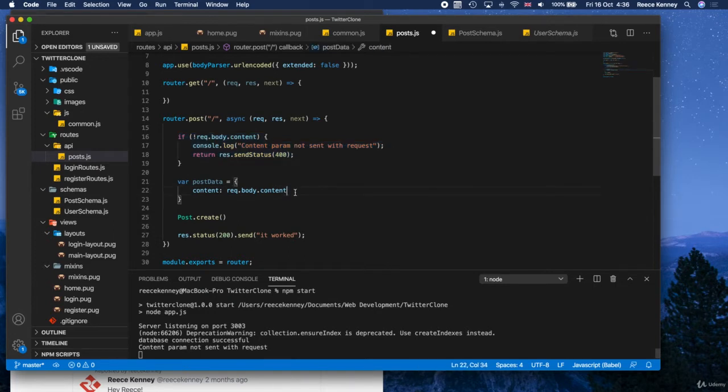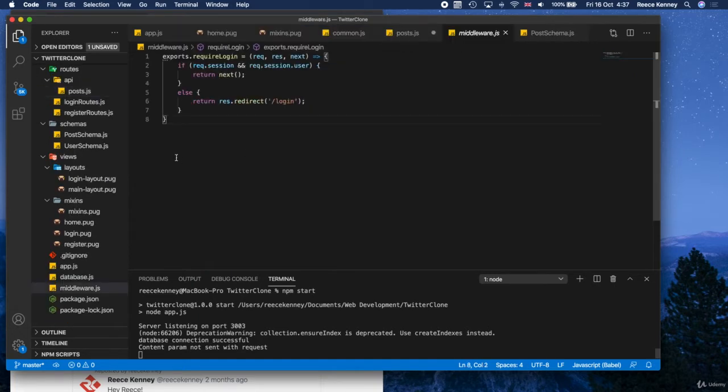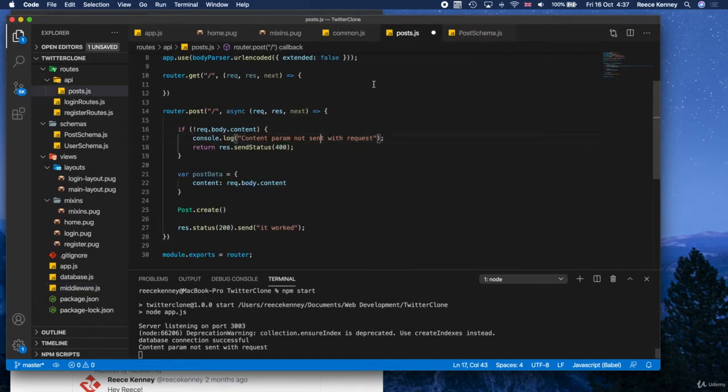So we're including the content, but there's one more thing we need, and that's to get the person who posted this. Now you may be wondering how we're going to get the user who posted it, because we didn't pass it from the client. But the good news is we don't need that. We have access to it from the session. If you remember, if I just show you real quick in middleware.js, we access the session property, right? When we log in, we store the user in the session, so we can just access this to get the user that's logged in. That means we never have to pass information about the user that's logged in to these requests, because we have it on the server.